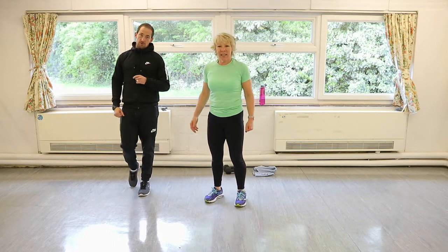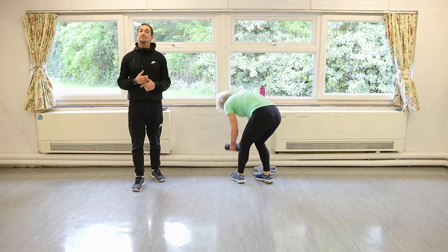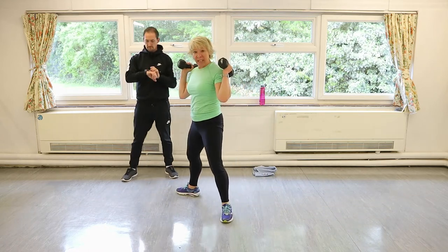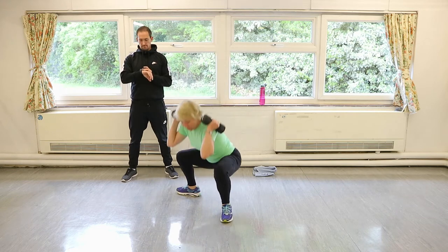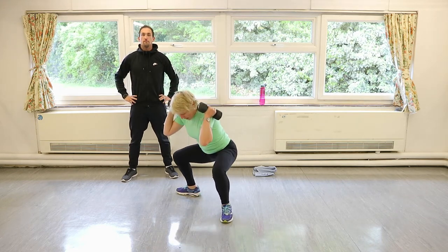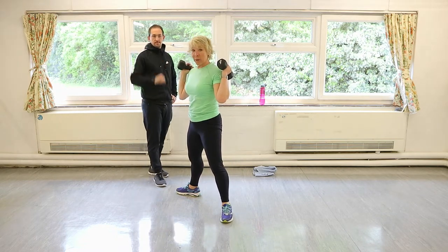Good. 1.5 sumos. So remember the pulse that we've done on the flies, we're going to do these into a sumo squat. So this is a sumo squat. Toes turned out. That's a sumo squat. We're doing a 1.5, which is down, little pulse, push up.